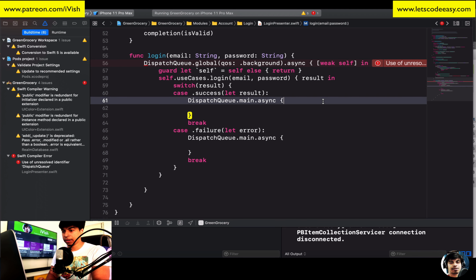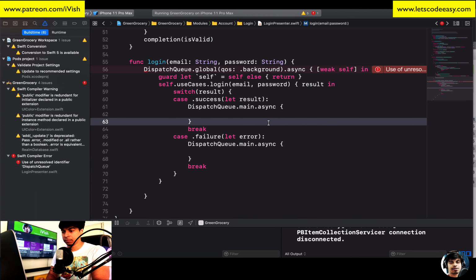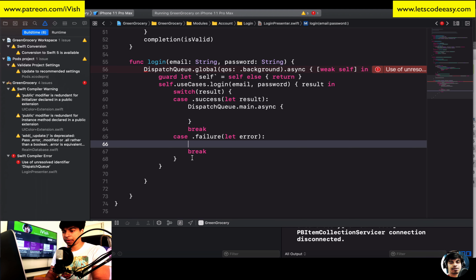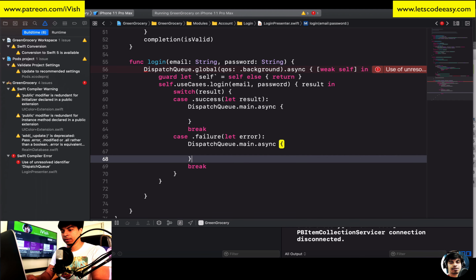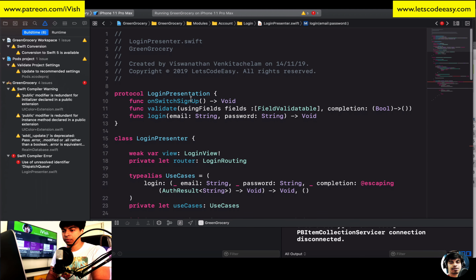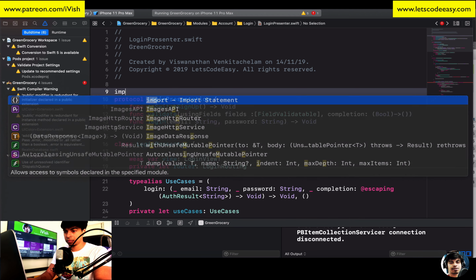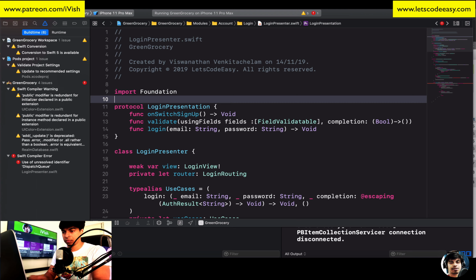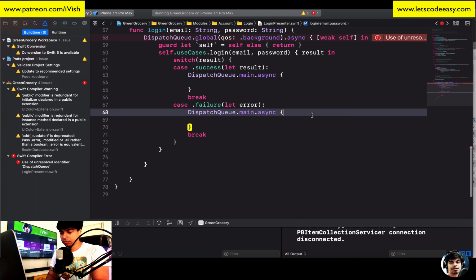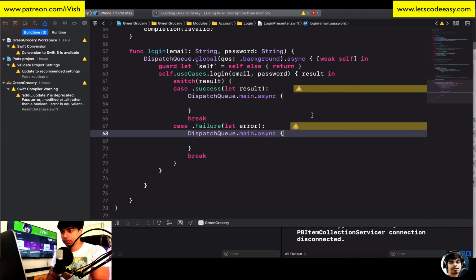So resolved identifier. With this we can keep outside because this is maybe here. So let's see. Let's import the foundation. That's done. It should not give me an error now.